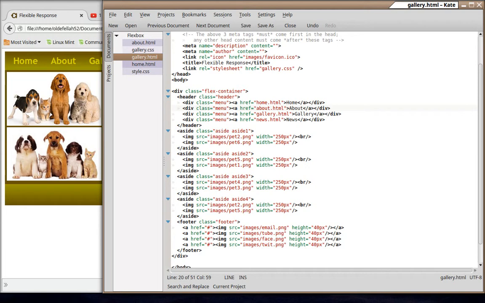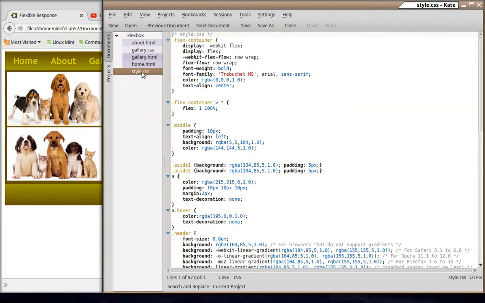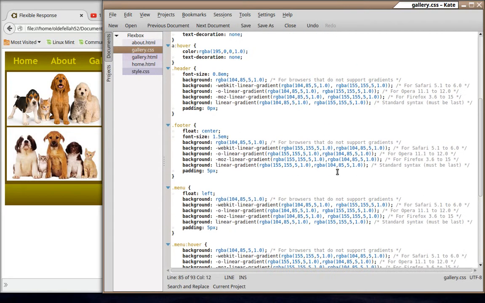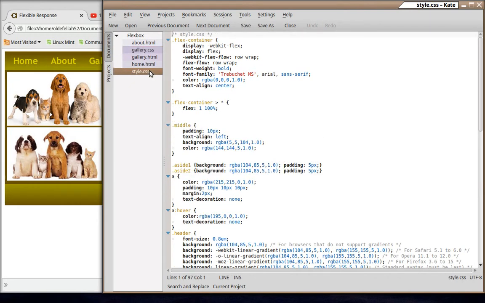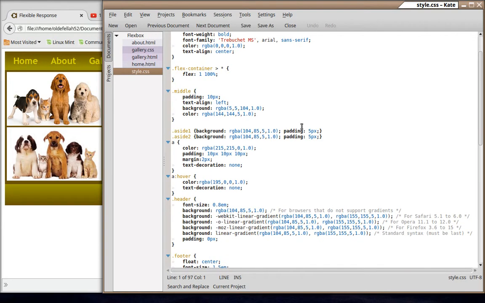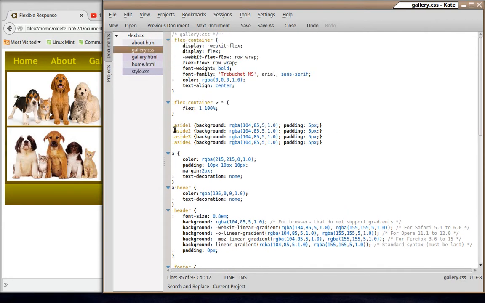Now what actually makes them do that is over here, and what I've done is I've taken the style library and renamed it gallery so that I don't lose the original one. There are other ways we can do this, but at the moment it's just another style library that looks pretty much, or a lot of it is the same, but some of it's different. This is where it's different here. If you go back to style and have a look, that's what it looks like at the moment. This is gone. We took that out because we don't need it. We've still got this. We still have to have this.